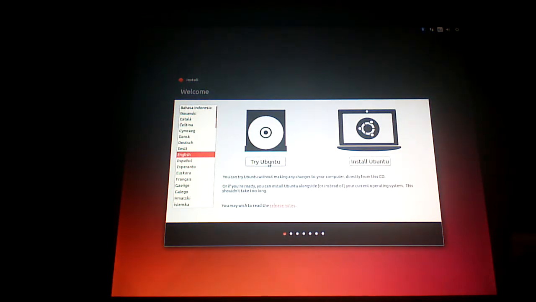Let's say you suspect your computer hard drive might be crashing, but you're not sure if it's the hard drive or something else going on. You put in a Linux operating system and give it a try, and you can boot from it and try it. And if everything seems to work fine, then you might know that it's probably the hard drive giving you problems. But we're going to go ahead and install this because this is what the video is about. So let's install Ubuntu.